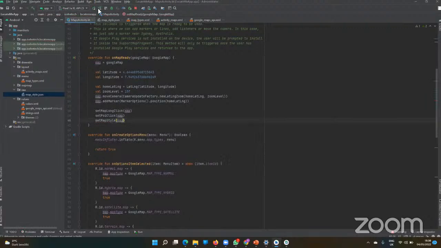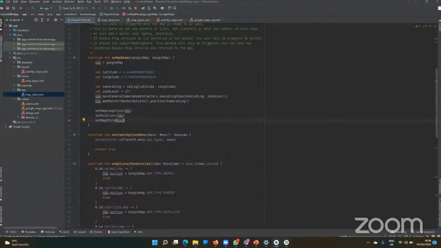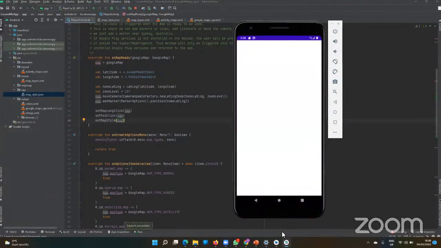So let's test this quickly. Okay, so we need to apply changes, and we may need to reinstall and restart. Yes, adding or removing a field of course requires an app restart. So let's check this out now.